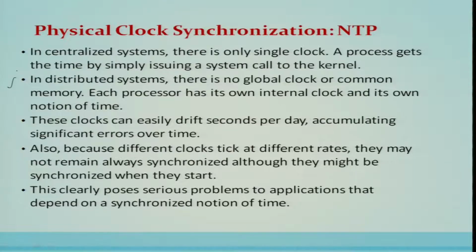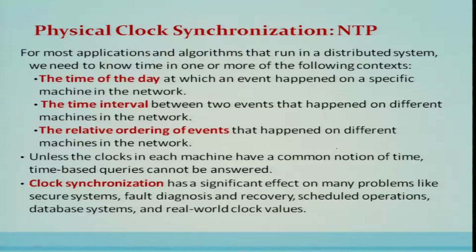Also, because different clocks tick at different rates, they may not remain always synchronized, although they might be synchronized when they start. This clearly poses a serious problem to applications that depend upon a synchronized notion of time. So for most practical algorithms that run in a distributed system, we need to know the time in one or more of the following contexts.